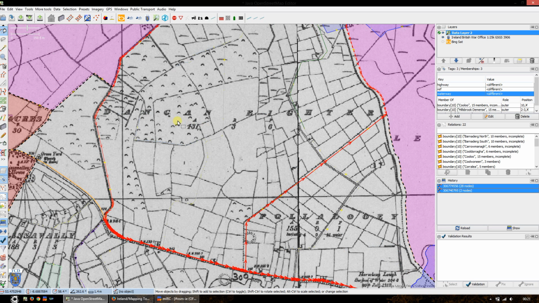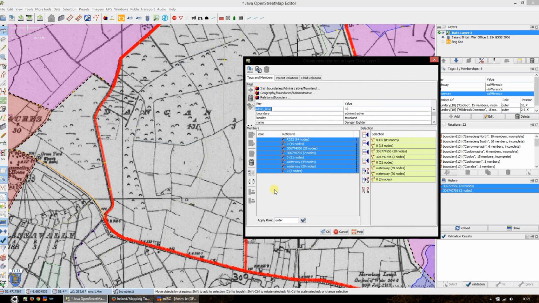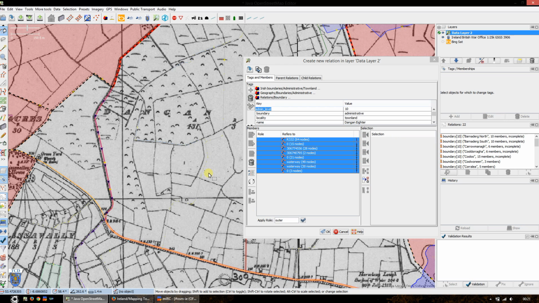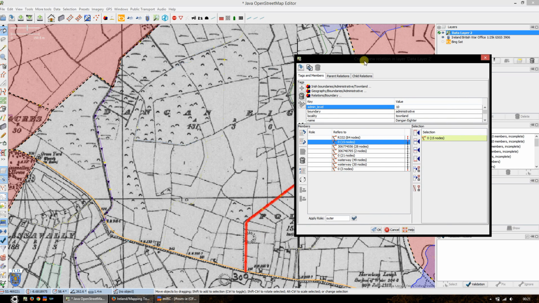So this one is similar to the previous issue, but this time I've left these as a single joined way. So when I go into tag my Townland, essentially it looks like I have a gap. So if I unselect everything and click on here, it'll show me that that's one side of my boundary. If I click on here, then it shows me that's the other side of my boundary. So essentially it's showing me I've an excess part of a boundary here which is outside of essentially the circle of the boundary that you're drawing.